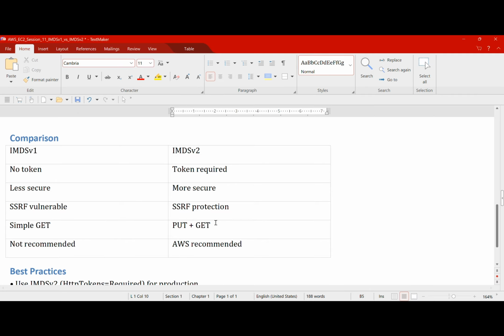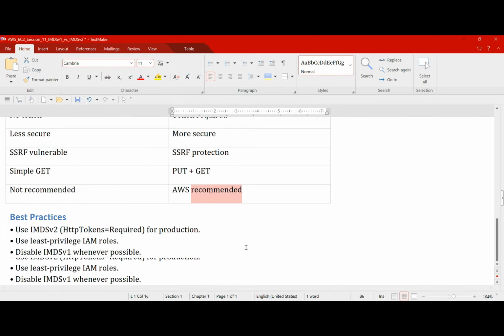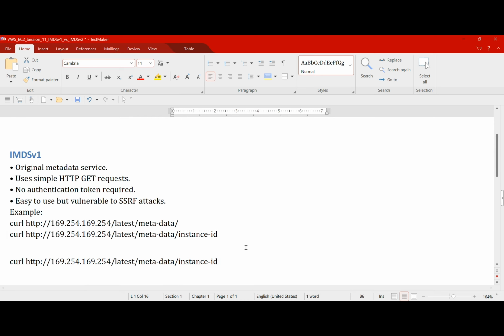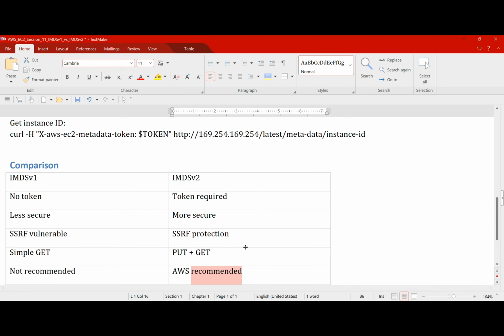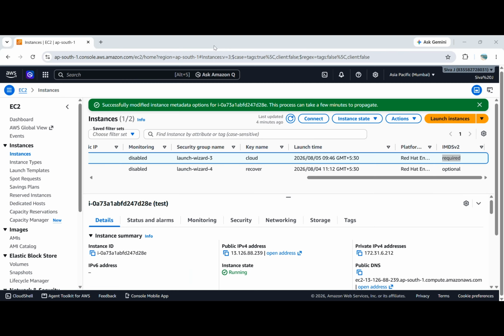But version 2 has two options, PUT plus GET. We need to put the token, then we have to get the data. AWS does not recommend version 1 and recommends version 2. So this is the small comparison between IMDS version 1 and IMDS version 2.